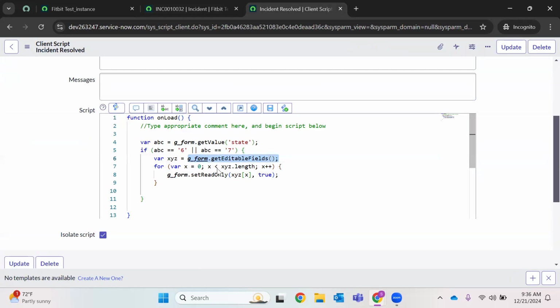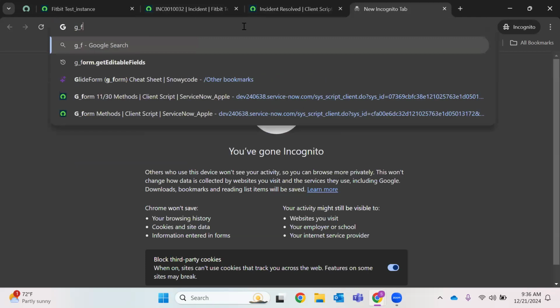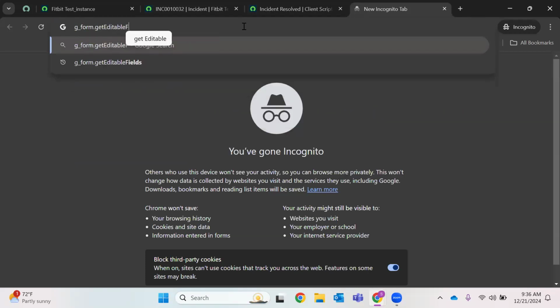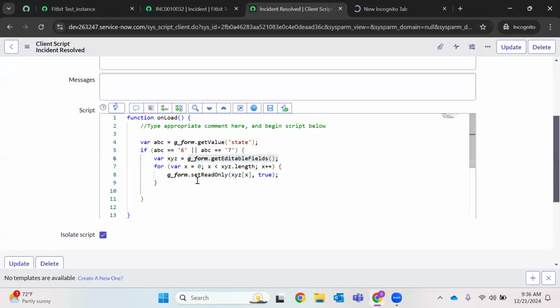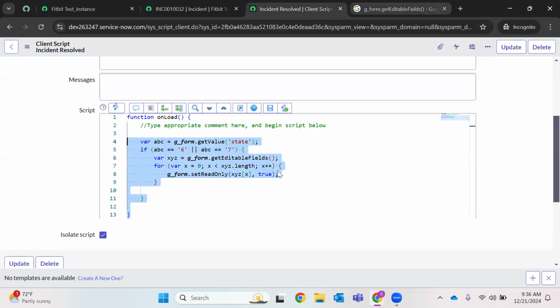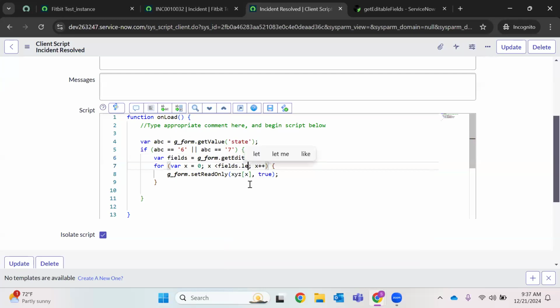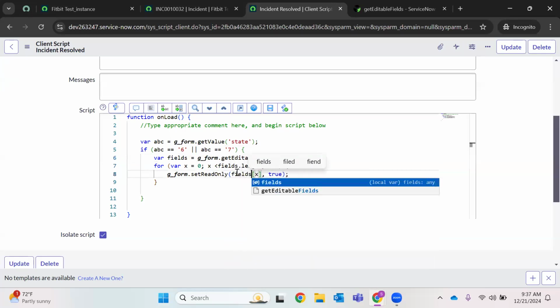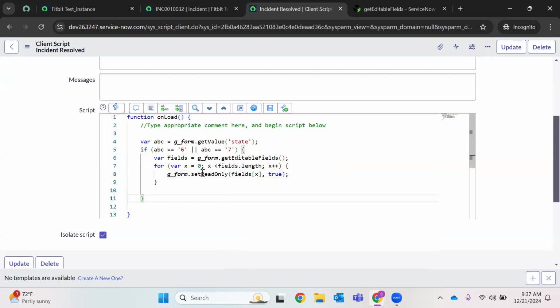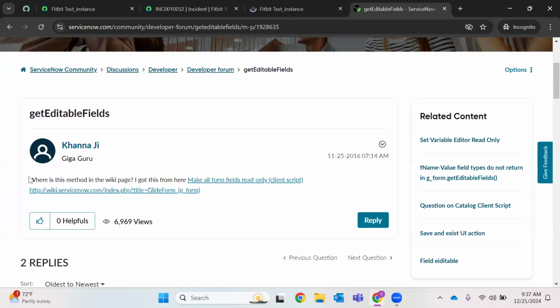I have to double check because, as far as I remember, it is this. Where is this method in the wiki?